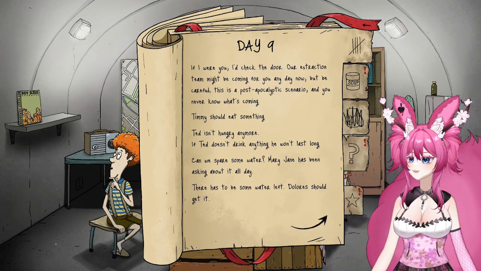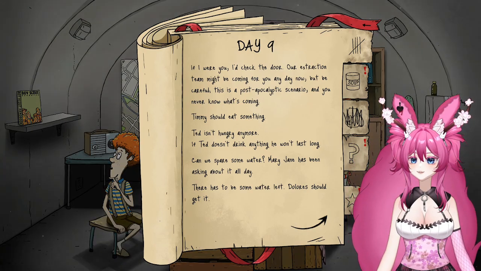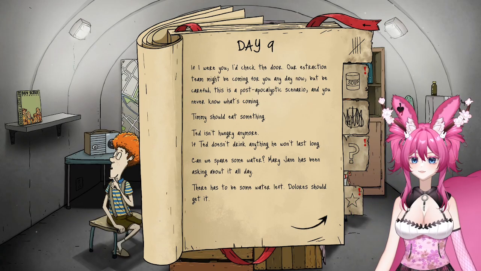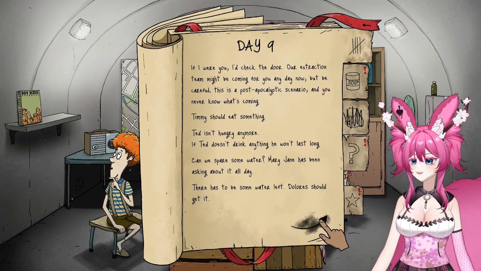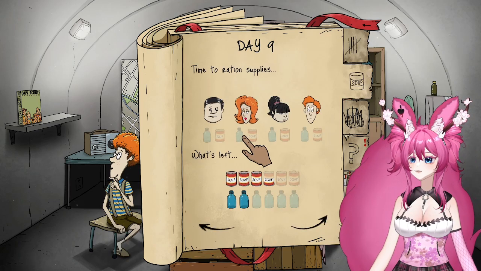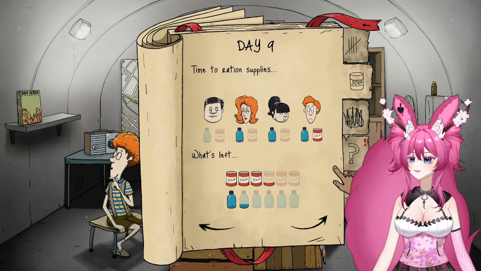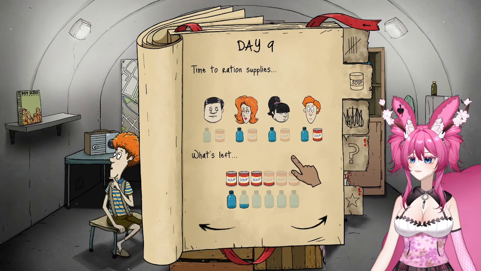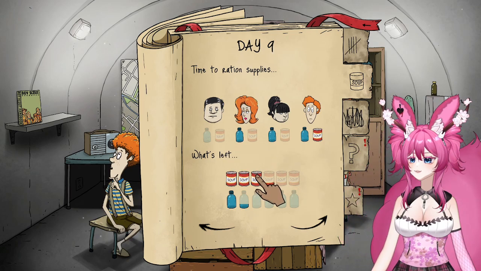Timmy should eat something. Ted isn't hungry anymore. If Ted doesn't drink anything, he won't last long. Can we spare some water? Mary Jane has been asking about it all day. There has been some water left, so I should get it. Alright. You want water. Food. Here.